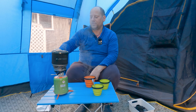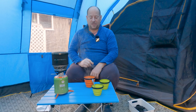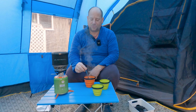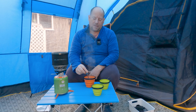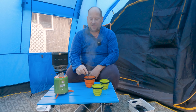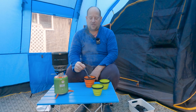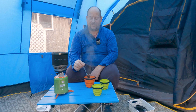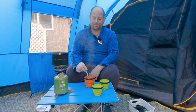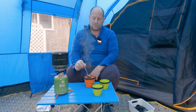I would be interested in the Jetboil Flash. Breaking news. I would be interested in the Jetboil Flash. And again, the reason is pure curiosity. But I have the Mini Mo, I have the Jetboil Zip, and to be fair, realistically, I think I need to look at my sleep system before I look at another tent or a Jetboil Flash to spend my hard-earned money on. There we go. Right, I'm going to let that brew for a little while.